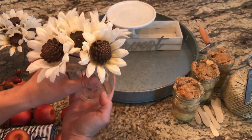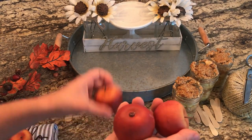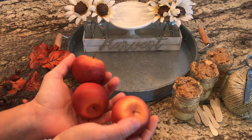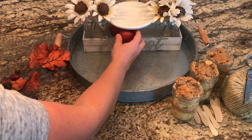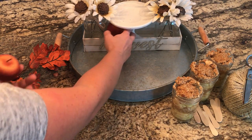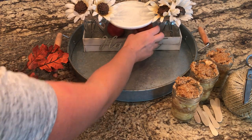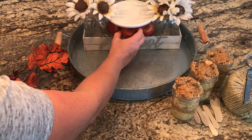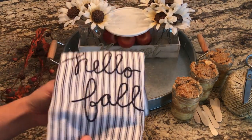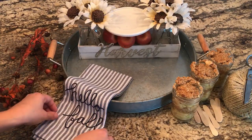The treat has to be in a bowl of some sort. I'm putting everything onto this galvanized tray that I got from Amazon, which I love. I put that little harvest box that I made a few videos ago — I will link that up above. I'm using that and placing a little stand I made from Dollar Tree, as well as a little floral arrangement out of mason jars and some florals from Dollar Tree. On the bottom of the stand I'm placing some apples from the Target Bullseye Spot — I think they're really cute and fill that void very well. I also got this 'Hello Fall' towel from the Target Bullseye Spot and I'm placing that on the side of the tray.